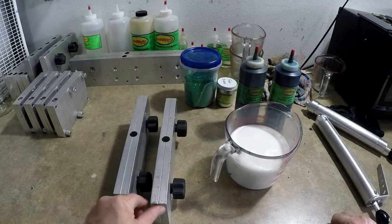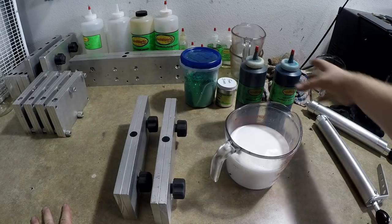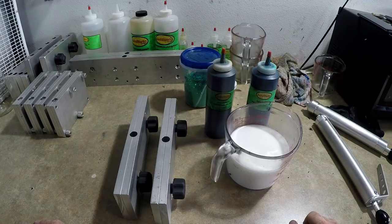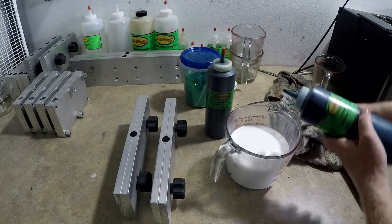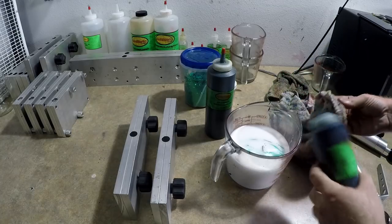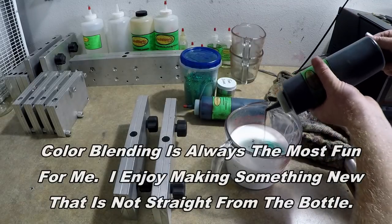Okay, next we start some of the real craziness. This is going to be a custom version of Mean Green. Really sorry about this dryer noise, guys. I'm about to go cut the dang thing off. Mean Green is a mix between watermelon and emerald green, and I actually showed it to you in a former video where I did split colors. But anyway, we're gonna take emerald green, and I have 3 measuring cups of plastisol, so we're gonna have to put a bunch of this in there. But we're gonna do about 2 parts emerald green to about 1 part watermelon. So we're gonna add our watermelon here.